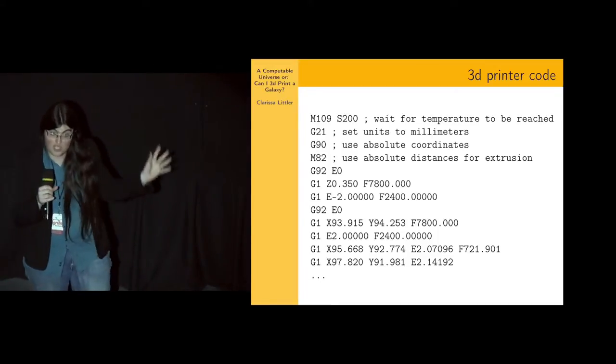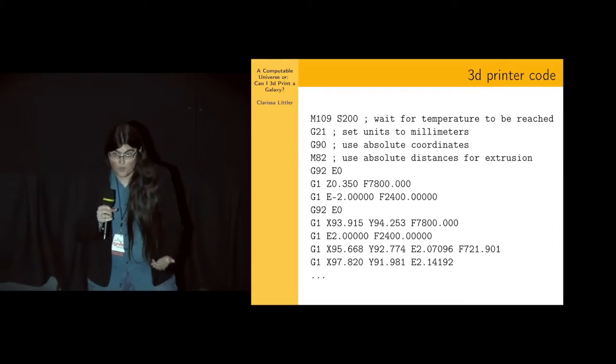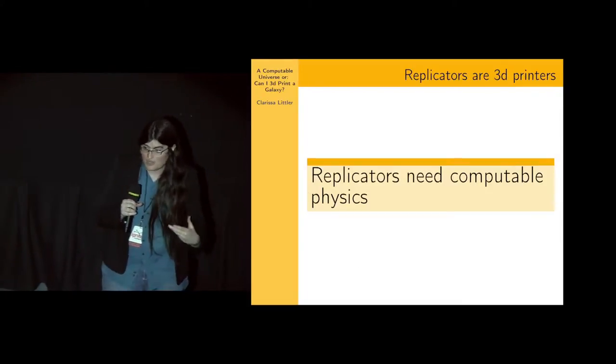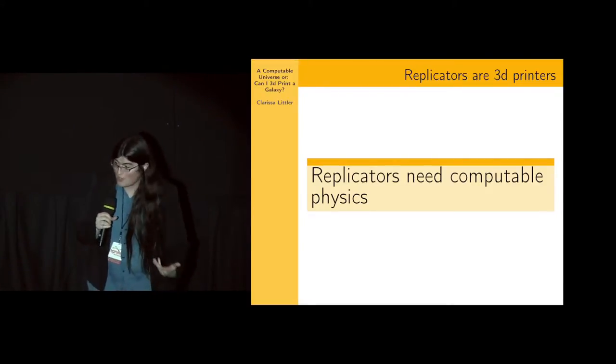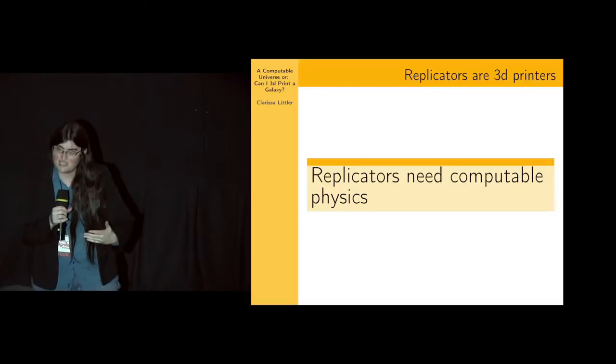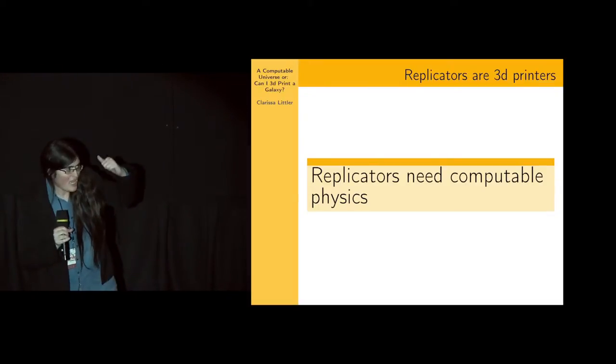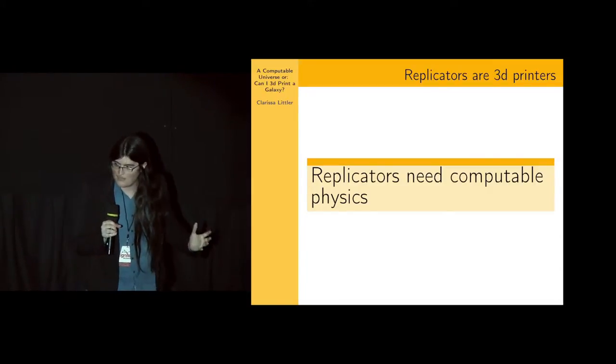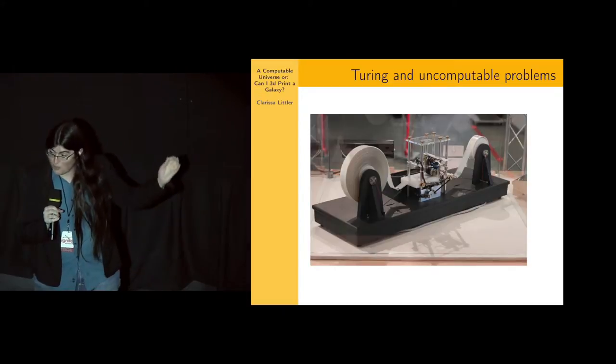And this is an example of G-Code, which is the programming language most of these things run. But the interesting thing is, if they're running a program, then it means the limits of what they can describe are pretty much limited by what a computer can do in a program. And the thing is, a replicator being a hypertech quantum mechanical 3D printer, in order to do all of those cool things, like making matter out of energy, you would need that to be possible to describe in a program.